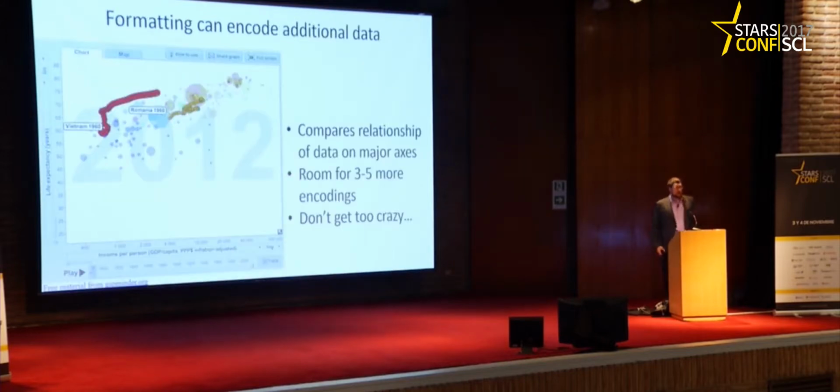We can also encode a lot of data using that formatting, using that table to pick visual properties that map very well to the different data types that we're looking at. So how much data is on this graphic? This is from a website called Gapminder. It's a free-to-use website that has a ton of data about global health.